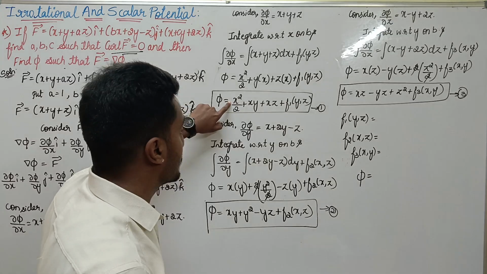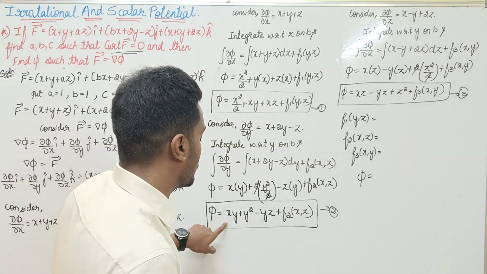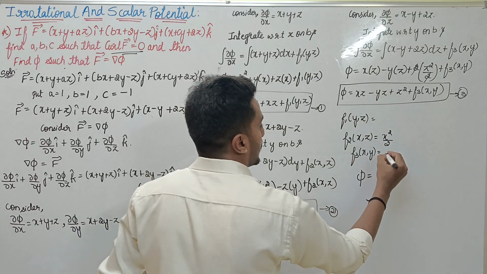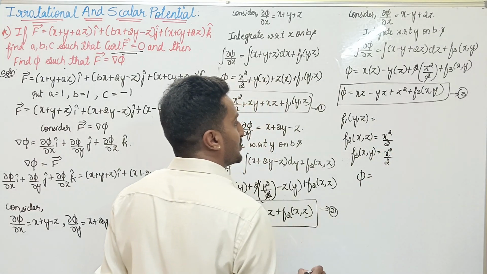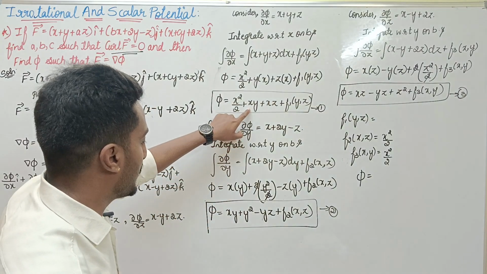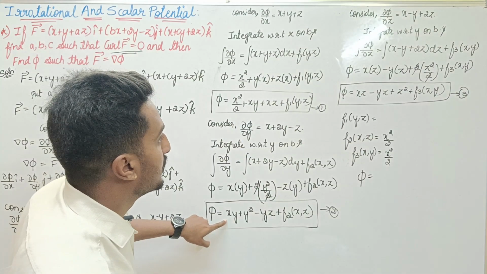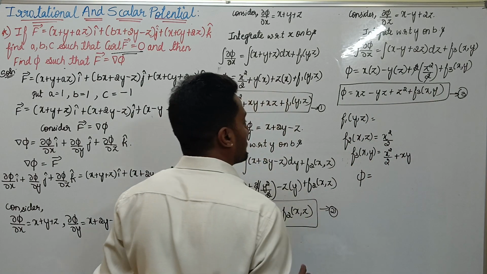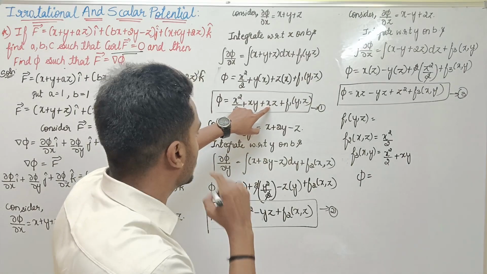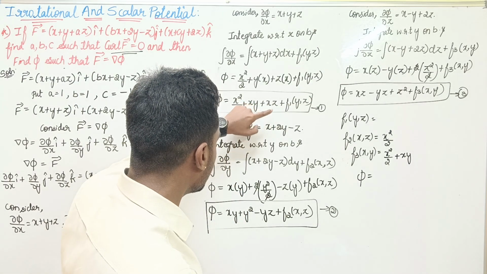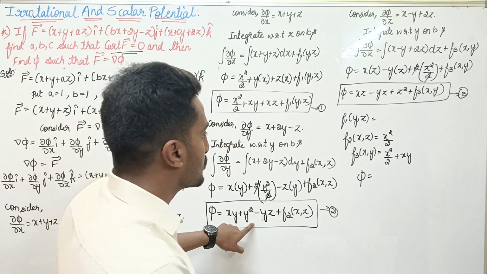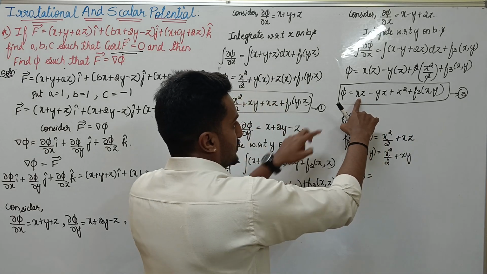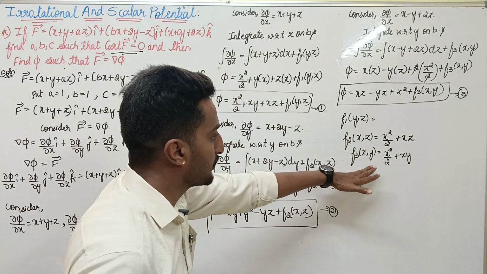In the first equation we have x square by 2, but here we don't have x square by 2, so I am going to give x square by 2 here. In the third equation also we don't have it, so x square by 2 I am going to give. Okay, done. Now we have xy in the first and second, but we don't have xy in f3, so plus xy in f3. Got the point? Now let us go with xz. We have xz, but we don't have xz in equation number 2, so we give xz in equation number 2.